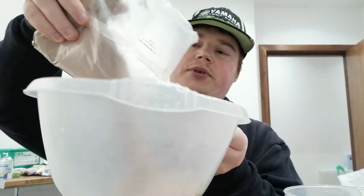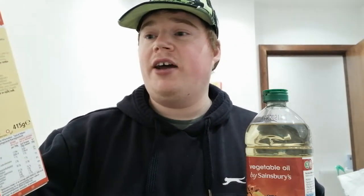Here's the mixture — just pour it into a bowl like so. 70 ml of water, which is about 5 teaspoons, which we've got in the jar. 3 tablespoons of vegetable oil. And this is the part where you preheat your oven to 180 degrees Celsius, or gas mark 4 for a gas oven, or 160 for a fan oven.